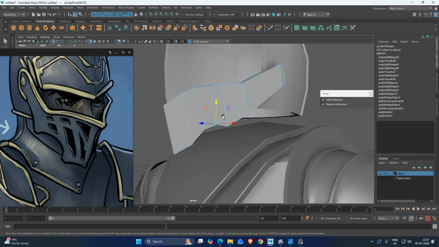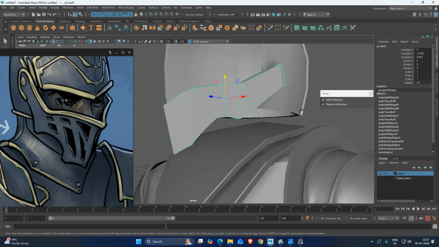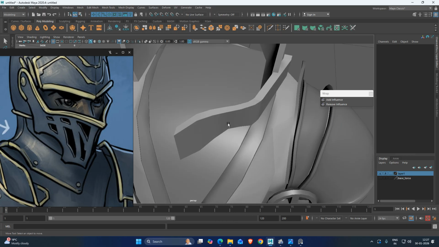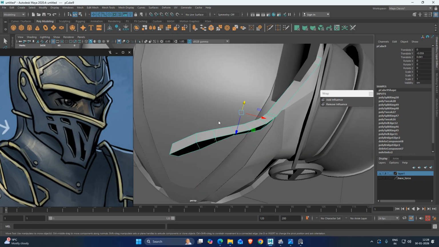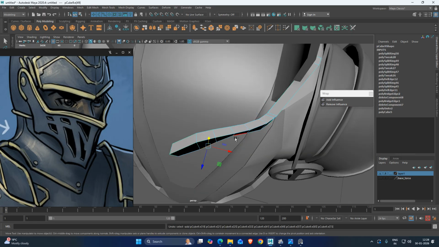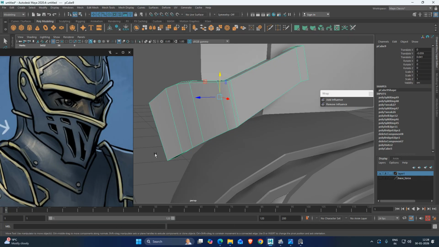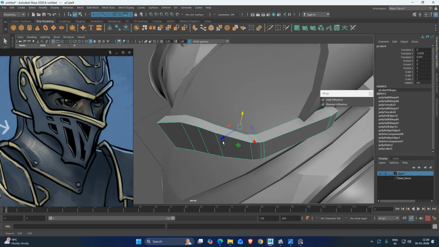You can just move this way as well. Maybe we have lost the shape from the front. Let's keep it this much only, otherwise we'll mess up the shape.